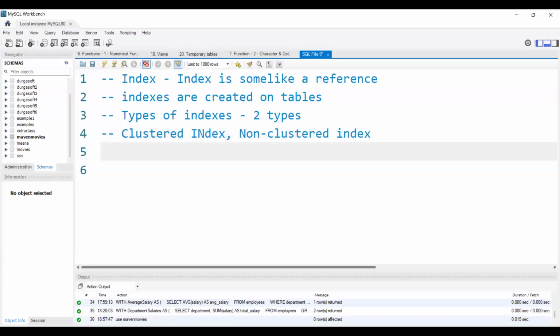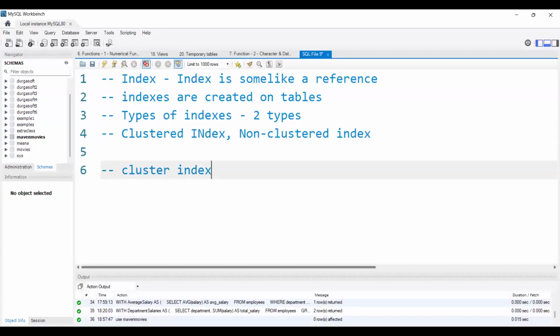So let's see what a clustered index is, and how, once we create an index, SQL will search the data with the help of that index. First let's talk about clustered index. Generally we know how we create tables, right? While creating the tables, we also create primary keys.